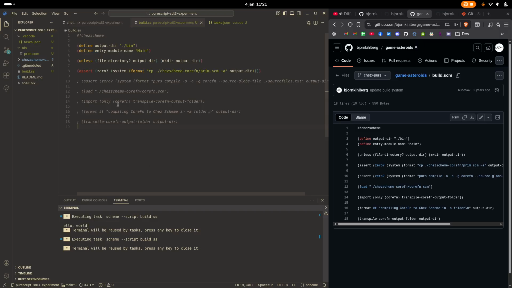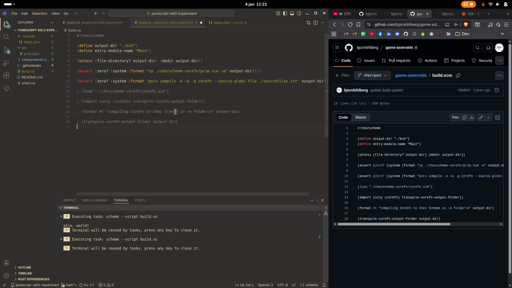So okay, anyway, let's see here. Parse compile. Output into the output dir, and the target is corefn source globs file. All right, this is because we're not using Spago.